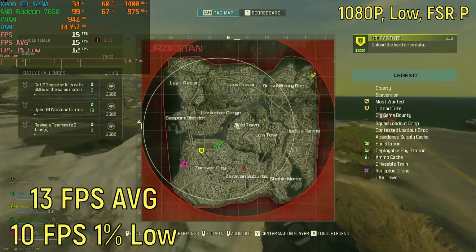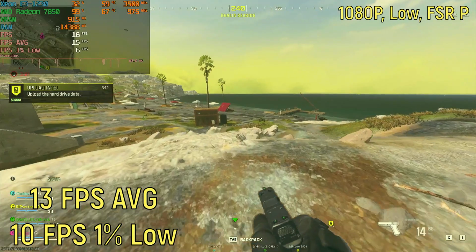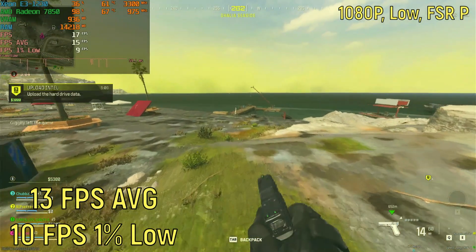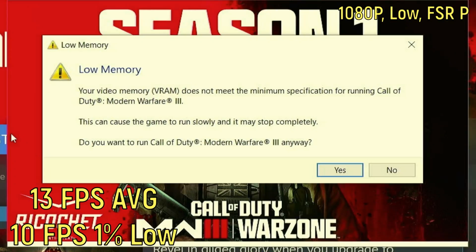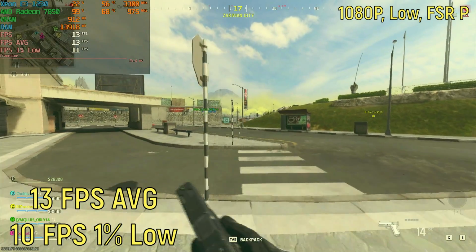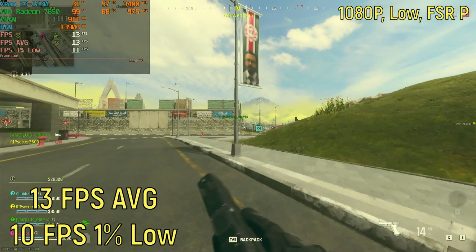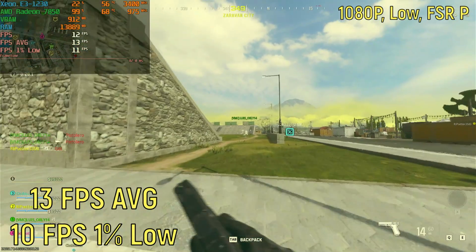The next game on the list is Call of Duty Warzone 2.0. I was playing at 1080p on the minimum settings with FSR set to Ultra Performance, the most performance FSR mode. Either way, the game, first of all, was giving me a warning saying the graphics card has a low amount of VRAM. Then it gave me another warning saying the graphics card drivers are old and I need to update them, even though this is the most up-to-date graphics card driver. Either way, the game got horrible frame rate. When I was in the game, I was getting a whopping, wait for it, 13 frames per second on average, with a 1% low of 11.